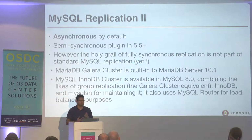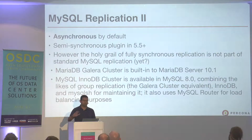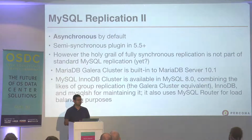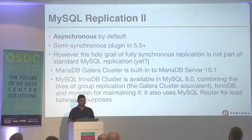If you look at top 20 website listing, and if you look at them that run basically MySQL, you will be remiss to find out that pretty much all of them run MySQL with semi-sync replication turned on. This includes the Googles, the YouTubes, the Facebooks. Wikipedia, you can actually go and take a look-see at their infrastructure because Wikipedia tends to open up their infrastructure for anybody to see, and so forth. So large websites are powered by semi-sync overall.